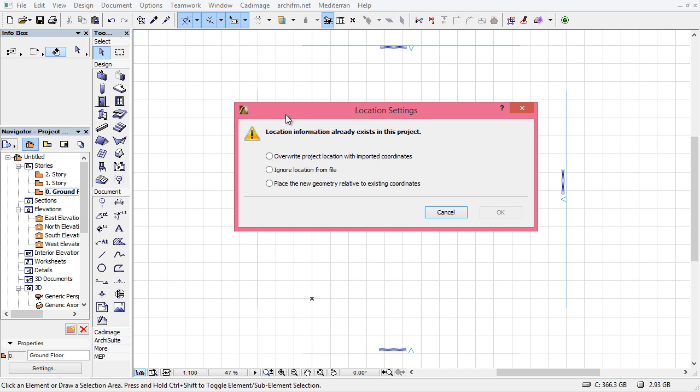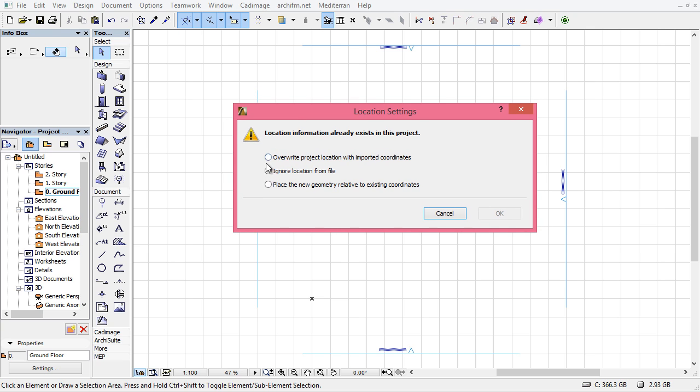Okay, so now we are bringing something new, something different from those values. So it's just sensing this delta and asking us whether we want to override the project location with imported coordinates, or ignore all this and just move on, or place new geometry relative to existing coordinates.